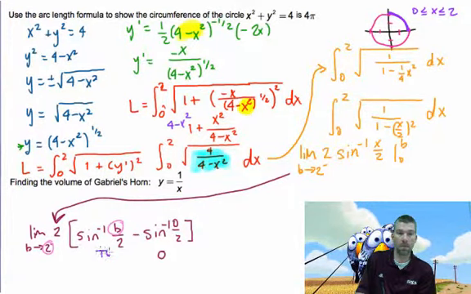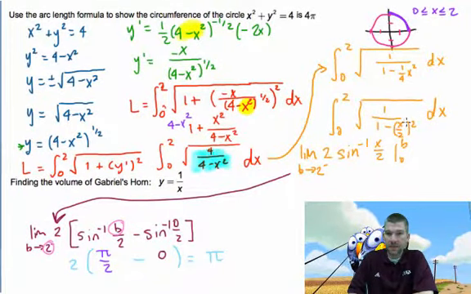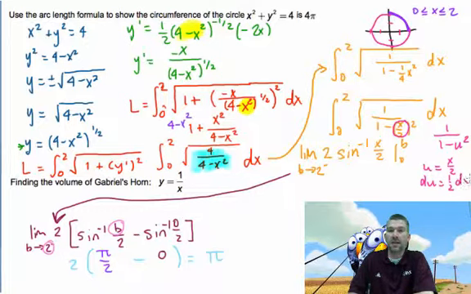So I'm going to have 2 times this, which gives us pi. I misspoke a moment ago, so I want to come back to this for a quick second. When you look for your arcsine, that's 1 over 1 minus u squared. That's the arcsine setup. In this case, u equals x over 2, so du equals 1/2 dx. When you solve that for dx, you get 2 du. That's where this 2 came from.